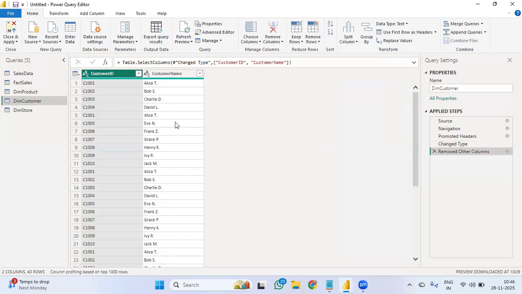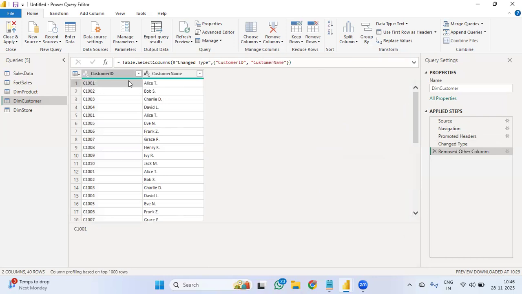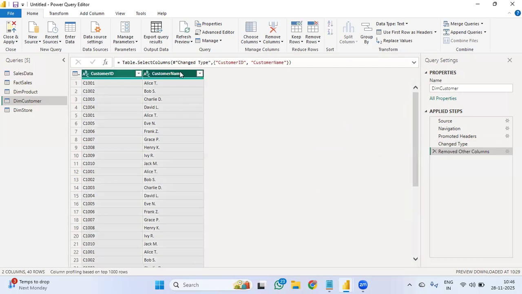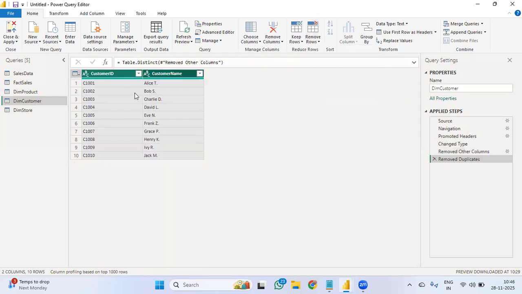In the same way, we have to delete duplicates because see here, customer ID C1001 with the same name is repeated again. So in the dimension tables, we have to remove duplicates. These are the 10 customers and their customer names.